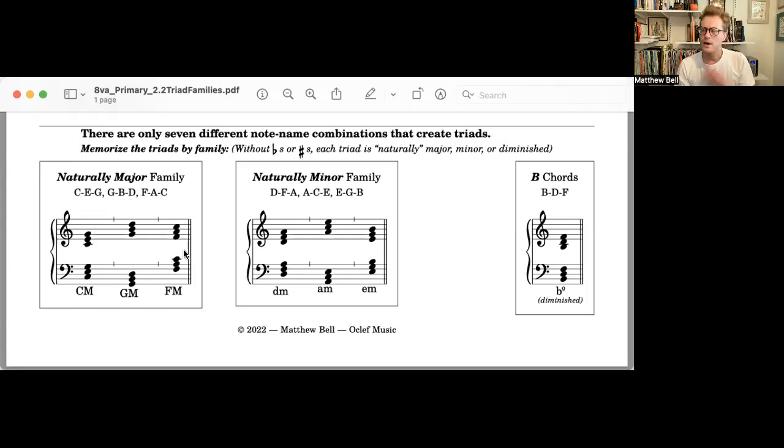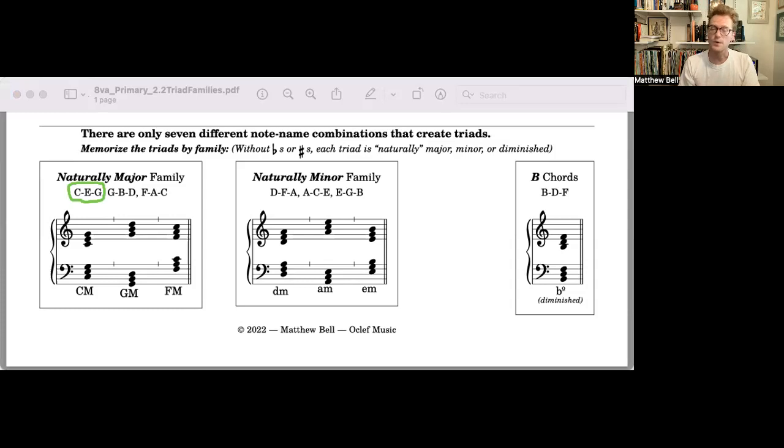But the main goal with all of these is to get students understanding the groups of note names that create these triads. So the idea that a C triad is always going to have a C, an E, and a G. The faster they can sort those note heads and think about the letter name combinations, the faster they're going to be able to find the root of any triad. And again, the focus is really on just finding the root note and then locating by extension which notes are the third and which is the fifth, rather than thinking about the quality of the triad up front.